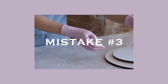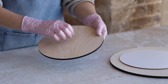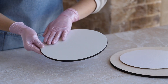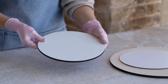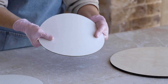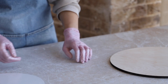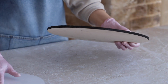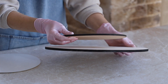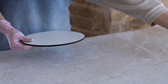The third mistake is using unsuitable cake boards. A sturdy base for the cake will save you nerves, time, and money — especially for wedding cakes and tall cakes. Thin cake boards, especially made of cardboard, will bend under the weight of the cake and deform due to moisture, which may lead to the cake cracking, tilting, or not reaching the destination at all. We have solved this issue with good plywood cake boards, at least six millimeters thick. You can order them in different diameters and even glue them together for added strength.